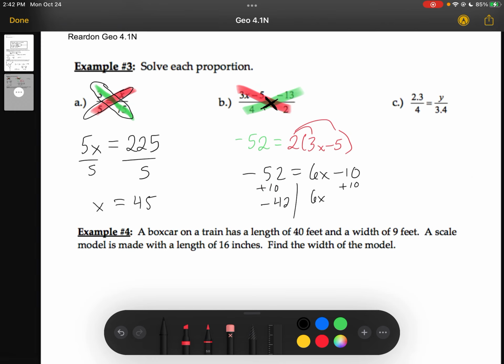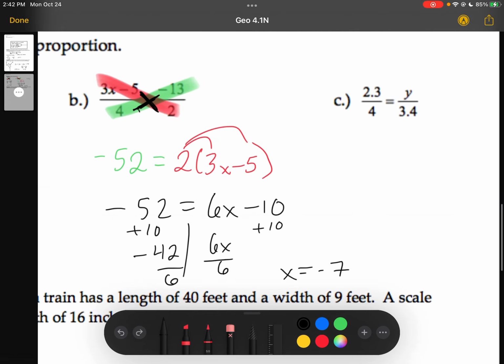We can add 10 to both sides. Divide both sides by 6, and we'll get x equals negative 7. So that's the key there. I'd say that the main trick is knowing that we do have to do that distribution on that step. Last question, I'll have you solve this one. Just decimals, so don't be afraid to use a calculator. What do we get for an answer of y after we finish solving this?